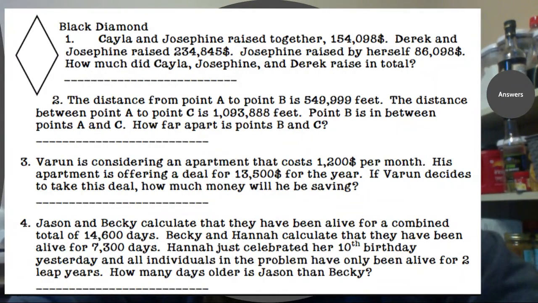Next step in the Mrs. Benavides method is we underline the question. So the question here is, how much did Kayla, Josephine, and Derek raise in total? Students who are rushing, you know who you are, would probably not slow down and realize that the answer to this question is not just to add all these numbers together. It's much more complicated than that.